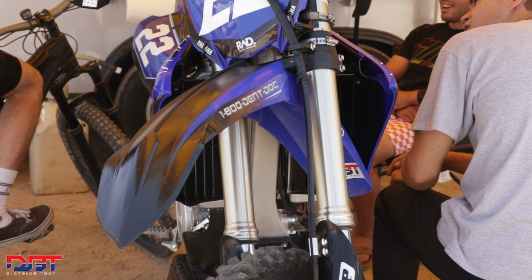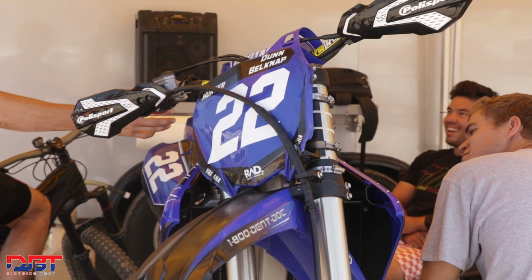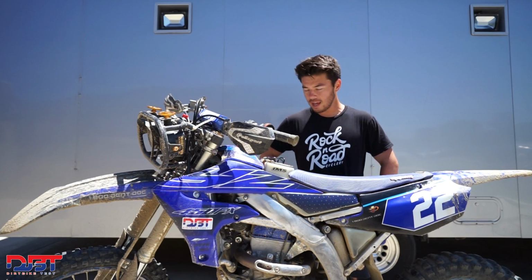Yeah, that's about it. The handling of this bike, it's a little bit bigger and heavier, but even in the tighter stuff, unless it was super, super tight and technical, with quick turns and pivots, that's the only place we maybe struggled with the bike, but almost any 450 is going to struggle in that type of stuff. But you get into the faster stuff or the flowing, or even if it gets rough and choppy, the bike just stays so planted and so smooth and just powers through everything. So especially for a bone stock bike, we couldn't have asked for anything better than how this thing performed this weekend.